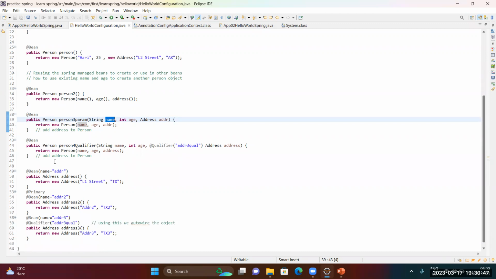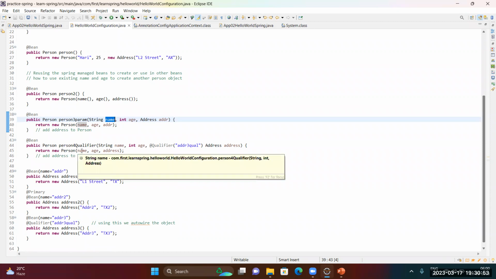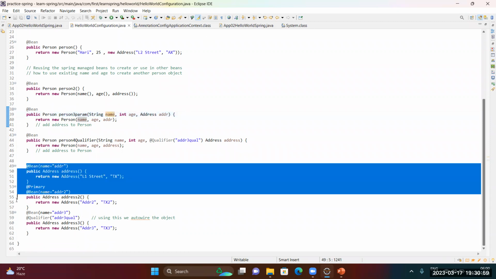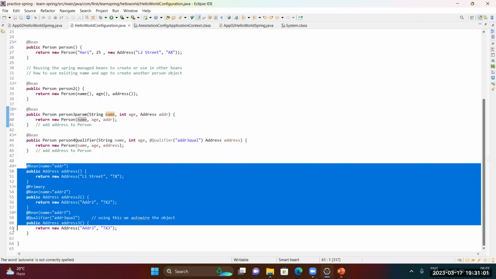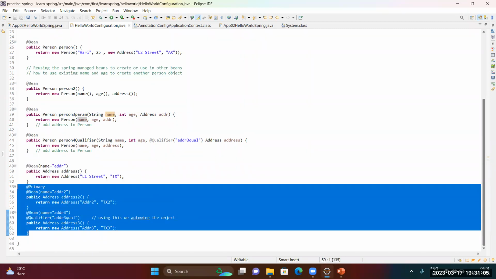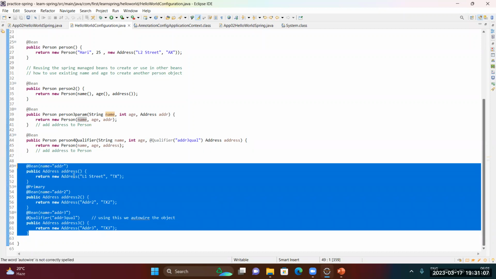Let us go a little deeper on this. If you see here, there are three different methods which I have created, and all three are related to address.